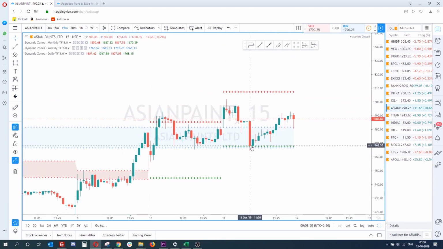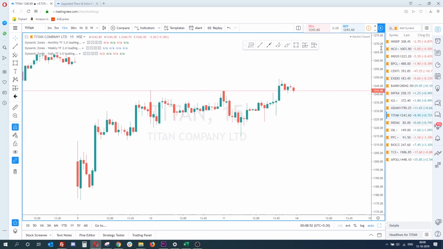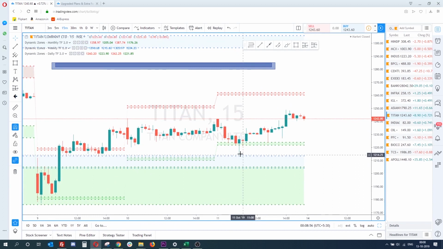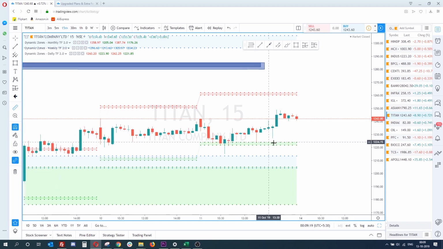So here if you see, it took a reversal from here. This is a hammer, it took support in the weekly zone and formed the hammer in our daily zone. So I am considering many other factors apart from our indicator, right? You should be pretty good at candlestick patterns, like hammer and morning star. You don't have to memorize those. As long as you know the psychology behind these patterns, that will be sufficient.